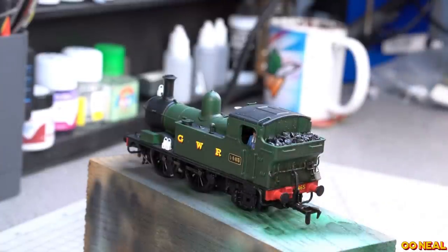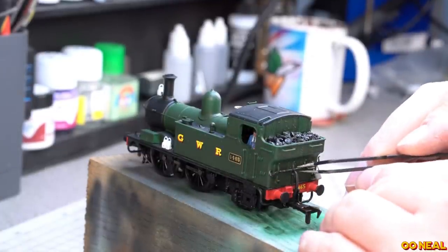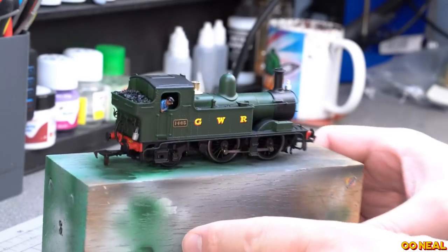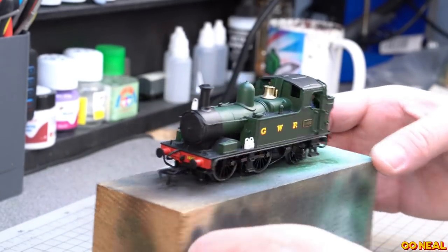So use a little bit there. And then I kind of poke it up and over. So I put it on the bottom end of it and then just let it sit on one fire iron and then it sticks on there. So that's nice. Don't want to bend it. But that's it. It's looking smart and I'm honestly really, really proud of it.